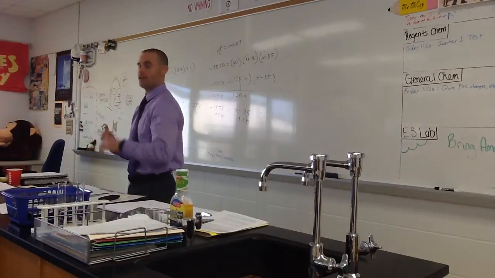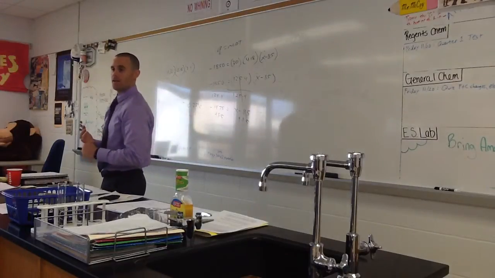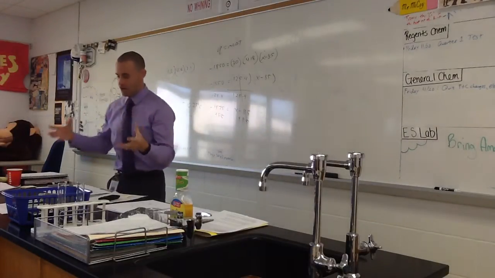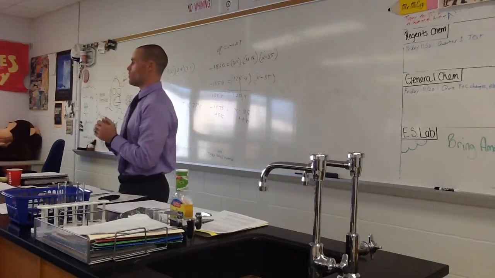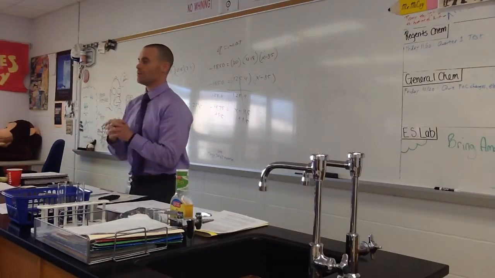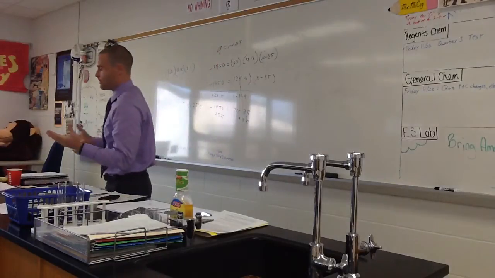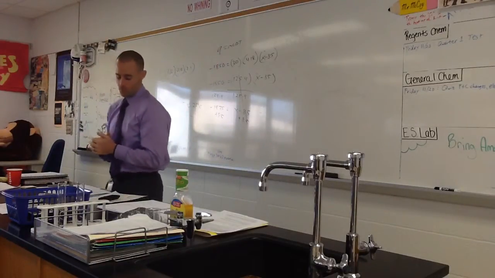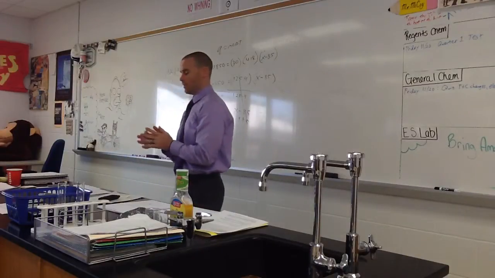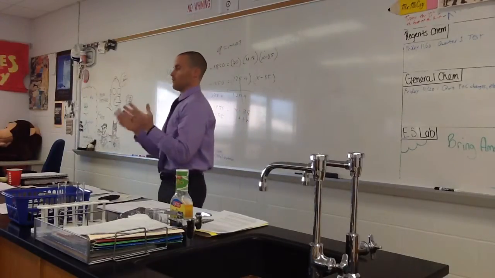Where else could it go, Kaylin? The container, the cup. Very good. Where else could it go? One more thing. What's in the cup with the water and the copper? Thermometer. It could go to the glass and the thermometer, right? So that, I hope, helps you understand 76, that little weird analogy. Dylan, I'm not going to throw mine today.